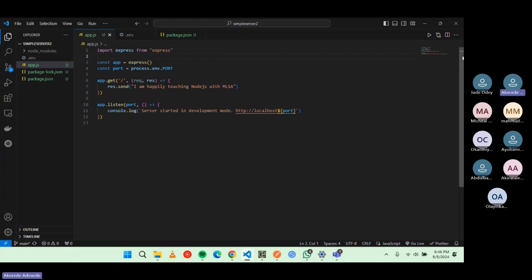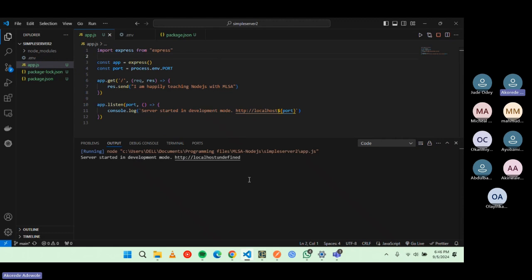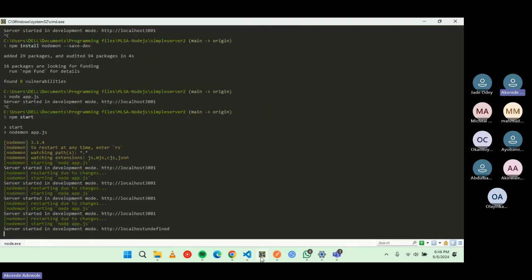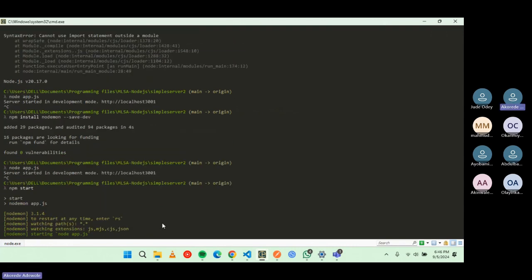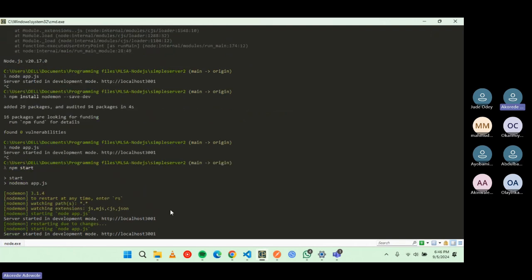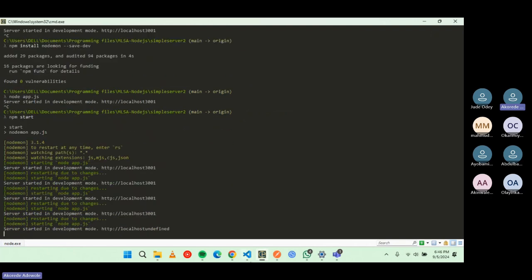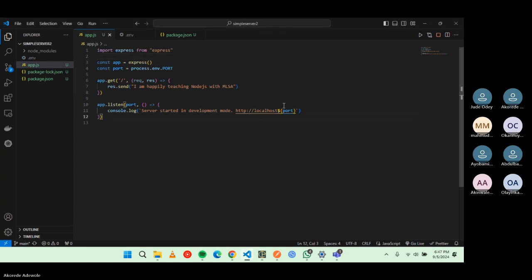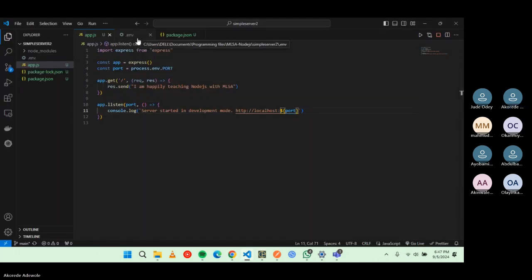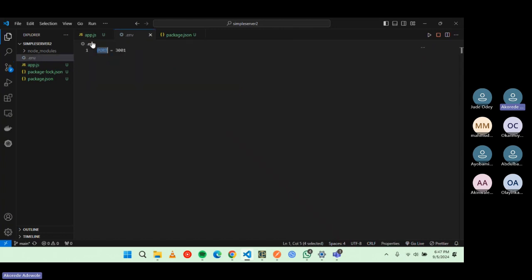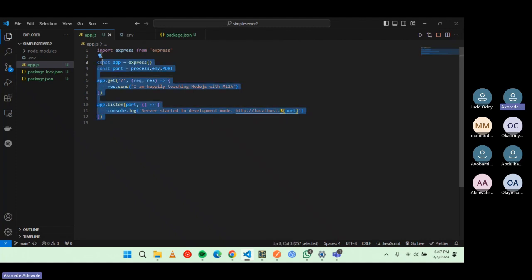If I run this application now, an error will occur. So if I run it again, because a change has occurred, I believe Nodemon should have picked it up. It basically just told us undefined. Something was even wrong in the first place: we never put a colon. Let's put it here. Okay, so it will change but still say undefined. So what is going on there? We did not tell our Express application that env exists. Just because you set it there doesn't mean that the Express application knows env is there.